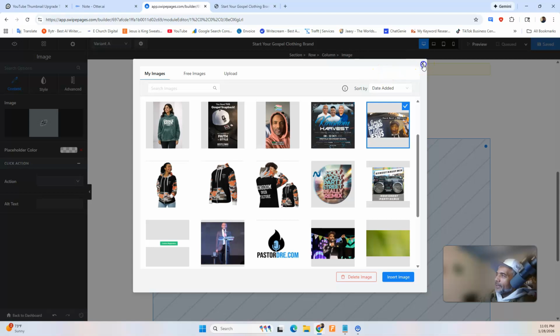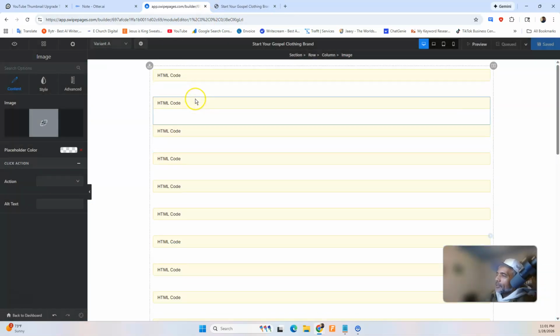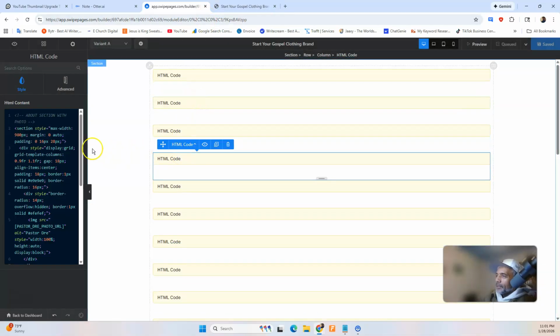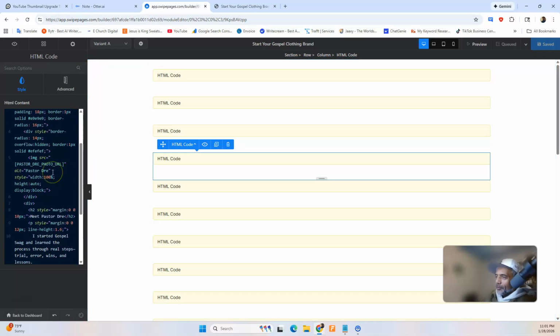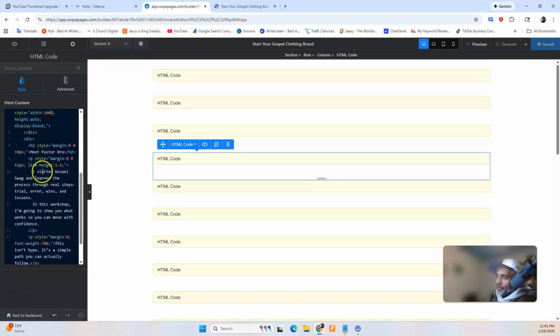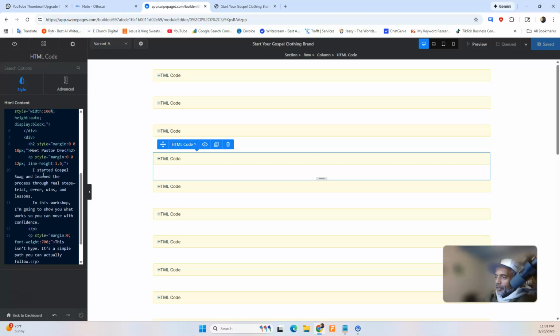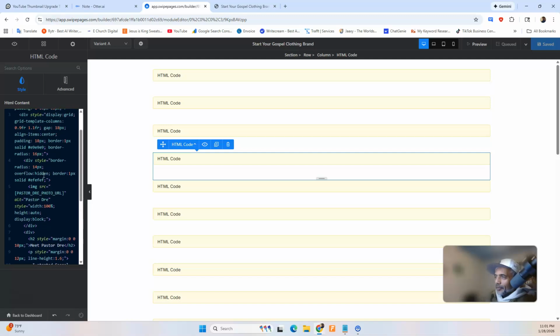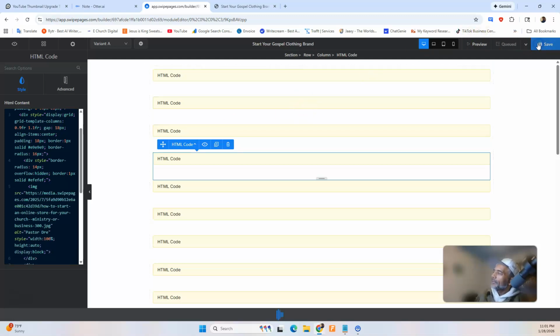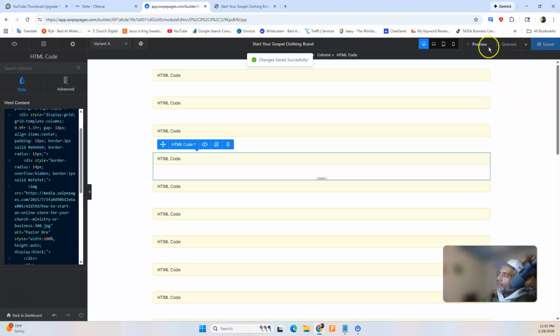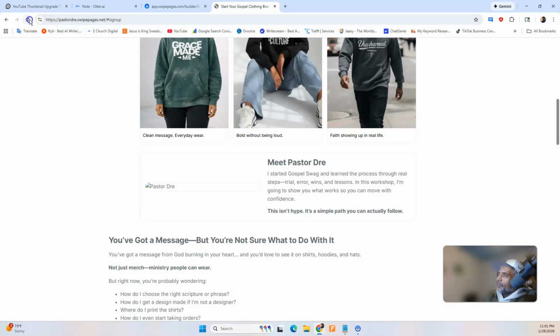Okay. And then we're going to go over to our section here, and this is the about section. So I look for where the URL is because I already put the HTML, right? So I'm going to look where it says HTML. There it is, your photo HTML. Then I control V, and I'm going to hit save. Okay, let me hit refresh.